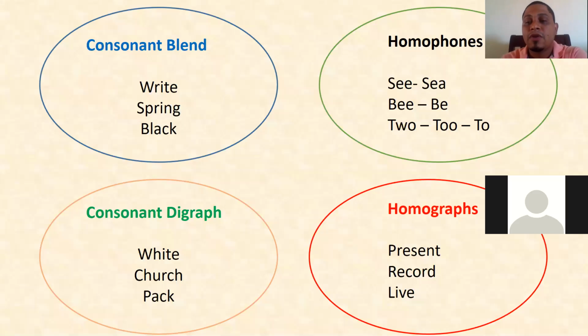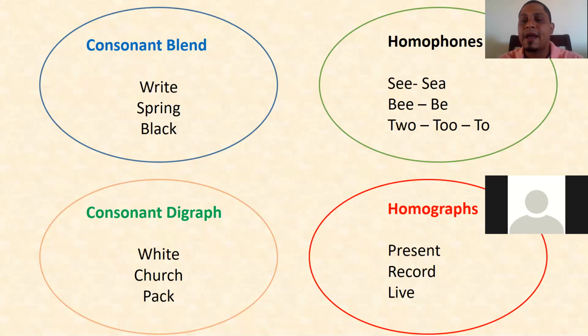For example, we have these two words. We have see and sea. You say it the same way, but they have different meaning and different writing. See from sight and sea from ocean, okay? So that's what you call a homophone. We also have the next one, which is bee and be. Bee from the flying insect, and be as I am, you are, he is, I will be, the verb. So although they have the same sound, they have a different meaning.